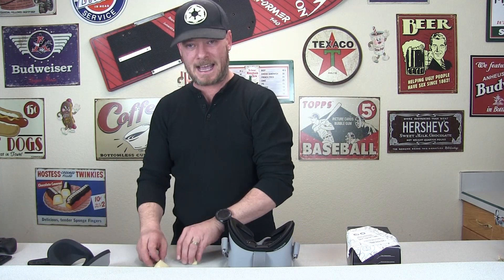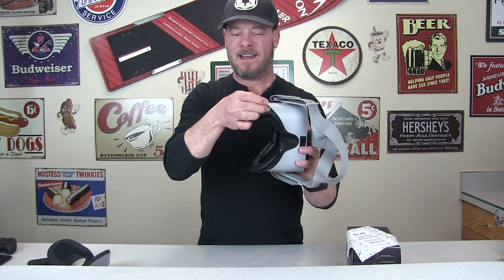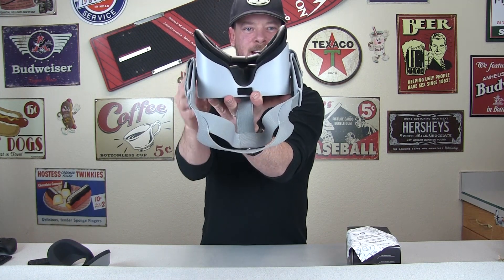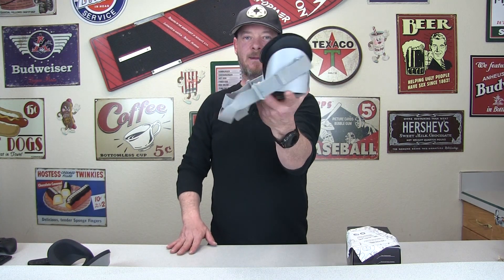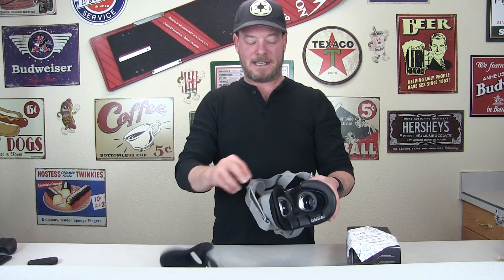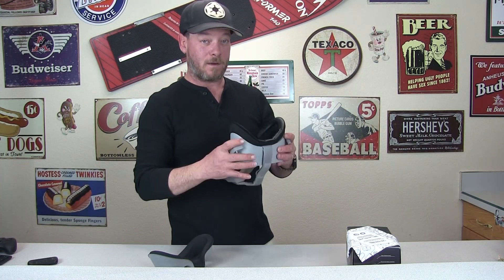If you are experiencing any sort of light bleed in the back, just find some foam and tuck it in between the plastic housing and the faceplate, just far enough in that you can't see it. With this, I'm getting a really good fit around my face and zero light bleed — once they're in place, you just forget they're there. It's a very, very comfortable fit, and it's pretty much identical as far as nose room goes. There's still a tiny bit of light bleed coming in through the nose, but it definitely helps with the light bleed coming from the sides.